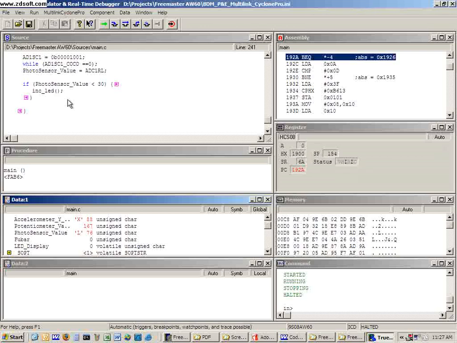Okay, so now I'm going to talk about watch points. We discussed them a little bit when I was down there, but I was having some issues with it. I think I figured out what I was doing wrong. So I think what I'm going to do is put a watch point basically on this LED display. So if I click on it, I can see its address is at A.